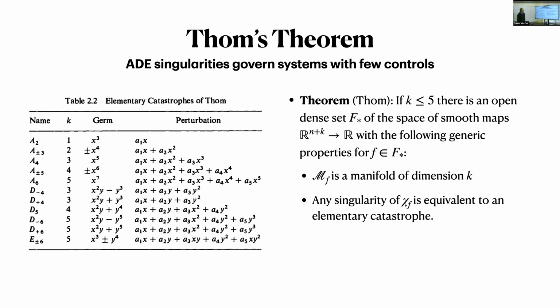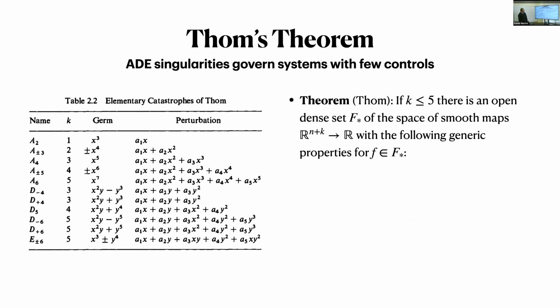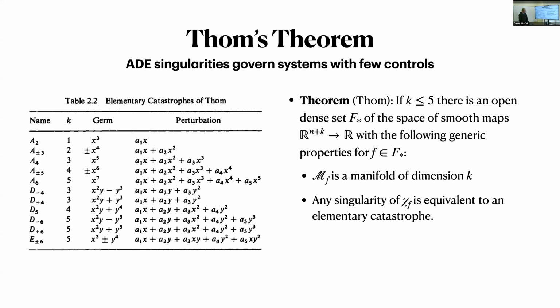The only singularities that you encounter are elementary catastrophes. That is, they're on this list. So singularity of the map, chi F, is a map between two manifolds of the same dimension, two-dimensional, right? And it maps to the space of control parameters, which the first property here says is k-dimensional. A smooth map between manifolds of the same dimension has a singularity at a point where the Jacobian is not invertible at that point.